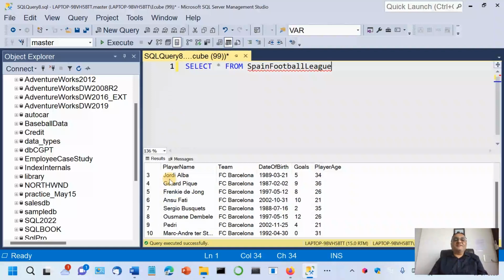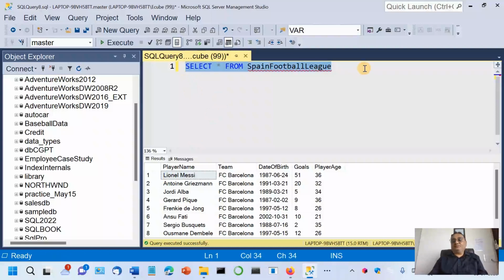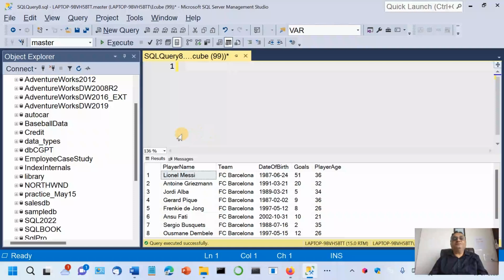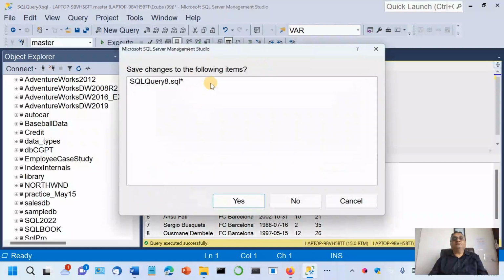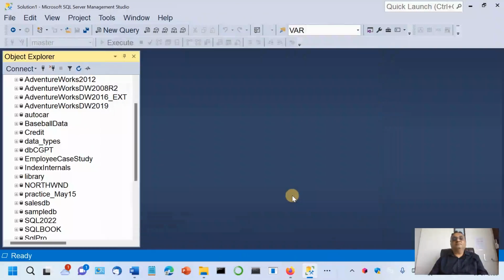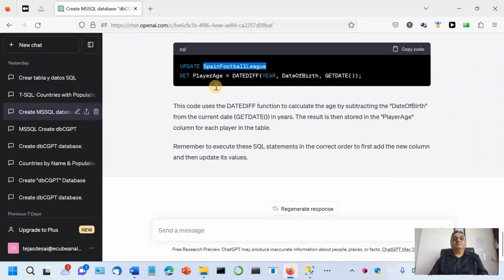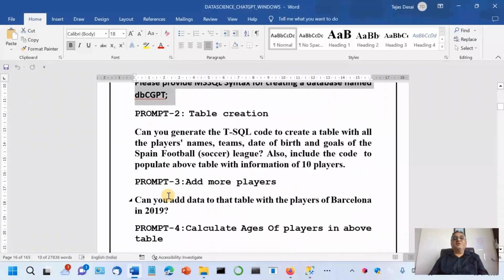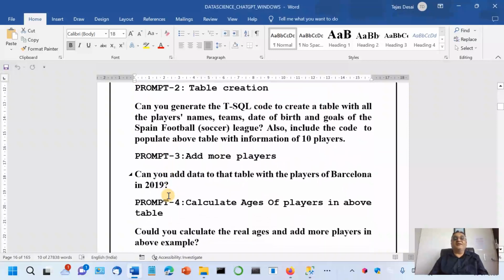And you can see this is the code. Fine. Okay. Now let us continue our SQL practice.